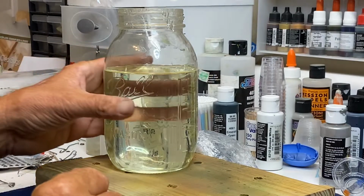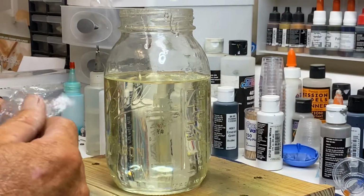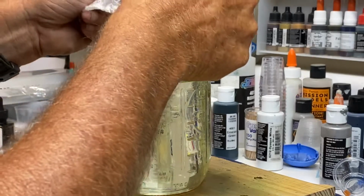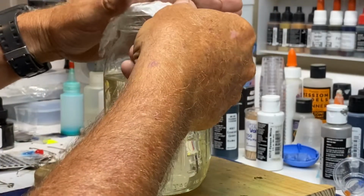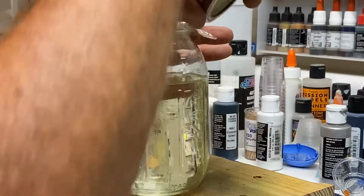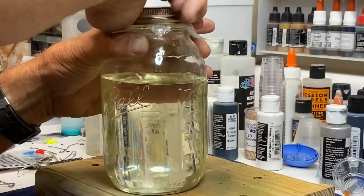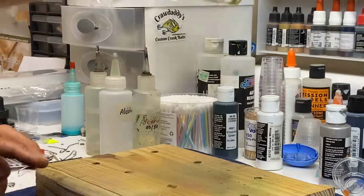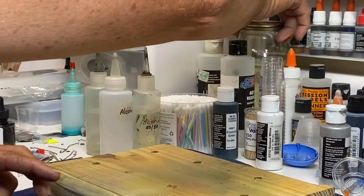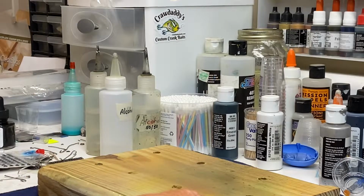Once it dries, probably 2 days maybe, I will come back and I will mix up some lure build epoxy or lure coat epoxy and go over that KBS. It just gives you a harder finish over that chrome bait.